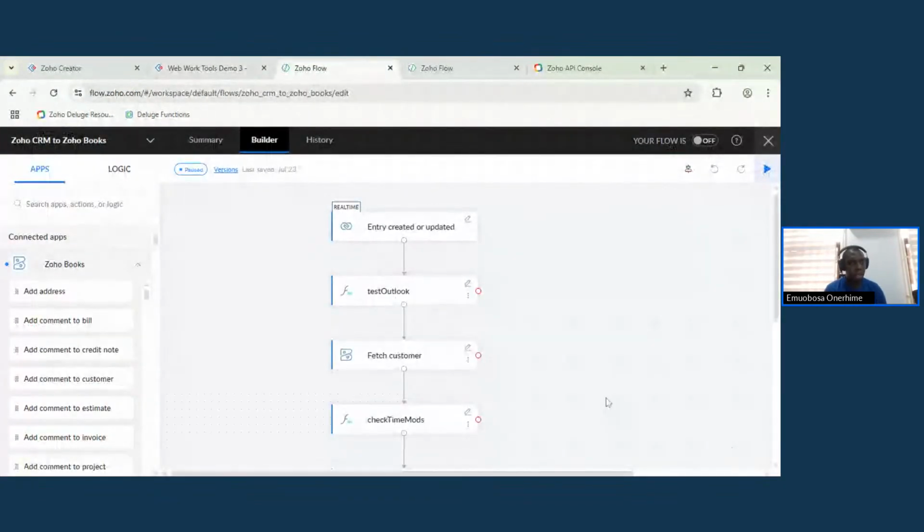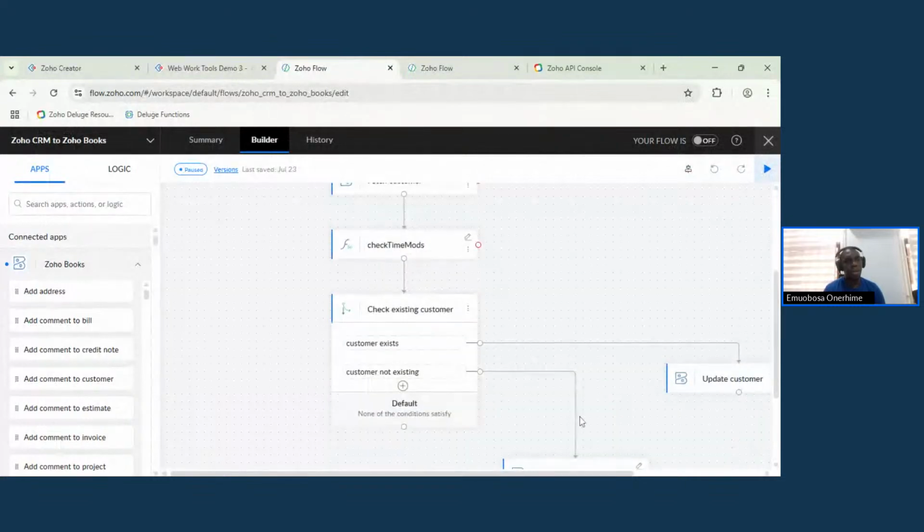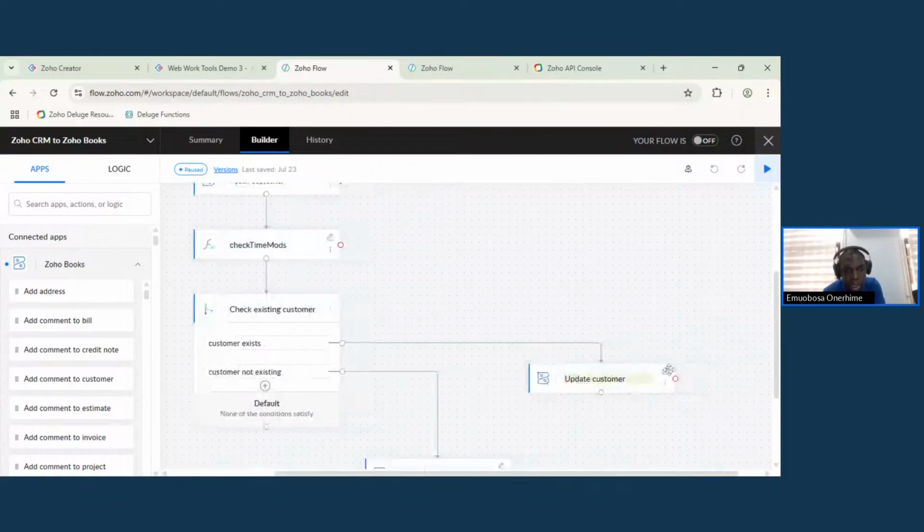So now let's come up with our plan. What did we want to do? We wanted to check if the customer exists. We update the customer. And what are we updating the customer with? A couple of details. We took note of those details the other day. And let me just try to retrieve them from where I kept them. I stuck them somewhere.